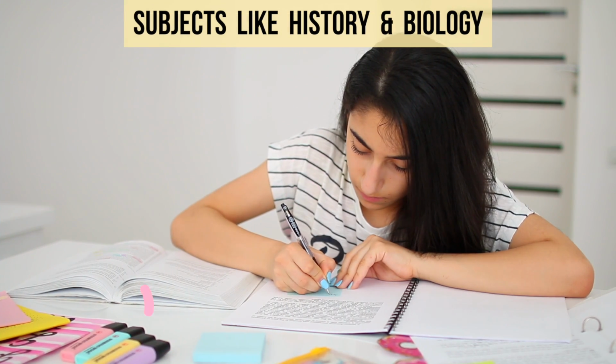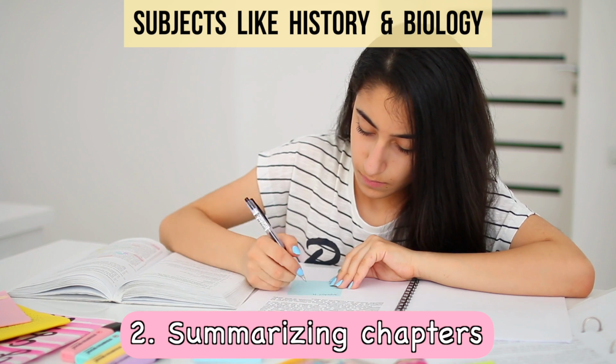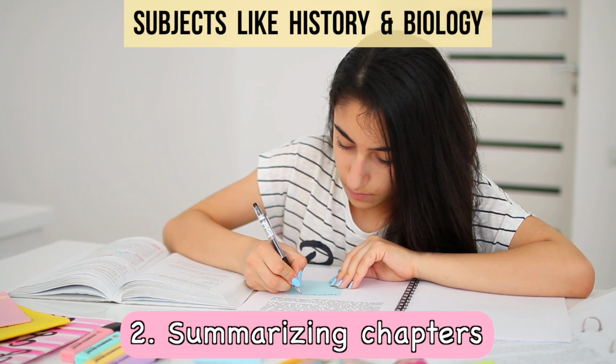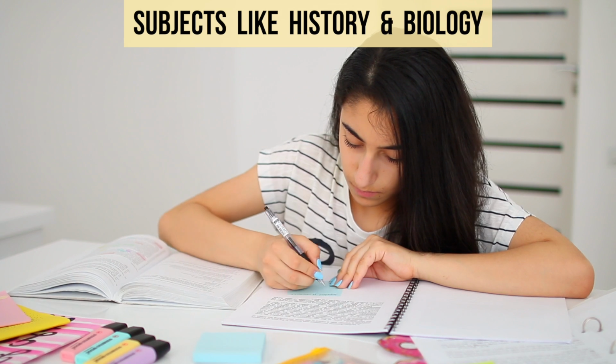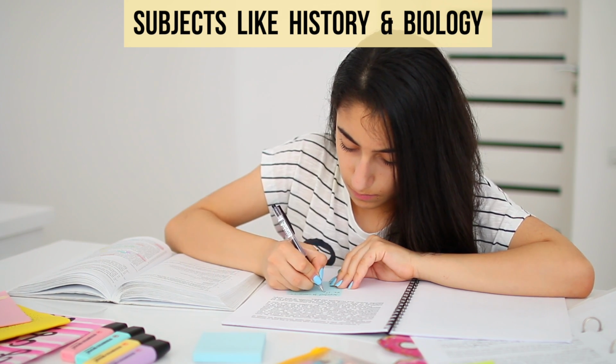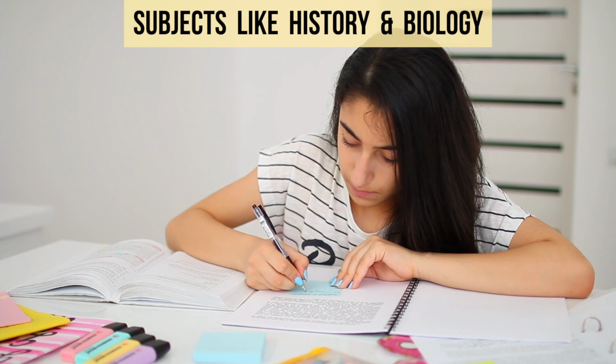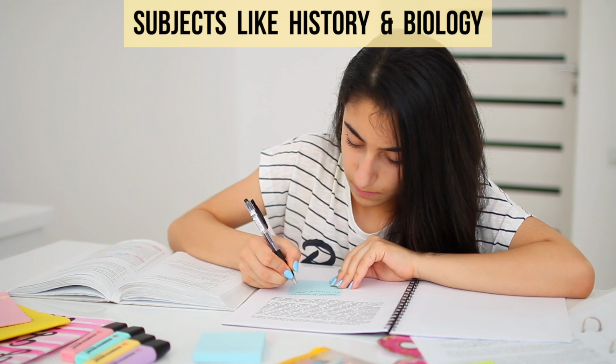My second method are summarizing chapters. This is absolutely great because first you need to go ahead and read the chapter, and then you go ahead and write down the most important parts of the chapter. With reading and writing, this really helps you memorize all the information, which is essentially what you're trying to do with subjects like history and biology.